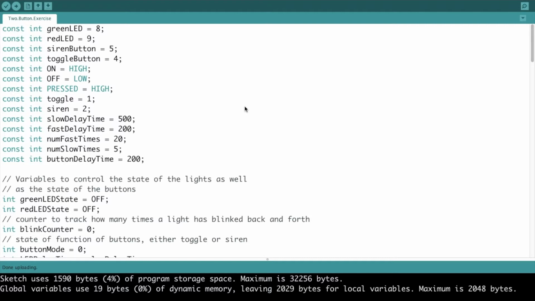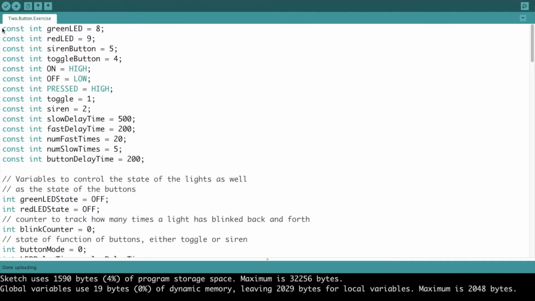In this case, I have a red and a green. So that one button is supposed to toggle the red light and the green light back and forth. And then the other one is supposed to, when it's pressed, let it go automatically back and forth, or operate what I call the sirens effect. So here I've written the code to do that, and I just want to go over that, and then I'll demonstrate what it actually looks like on the Arduino.